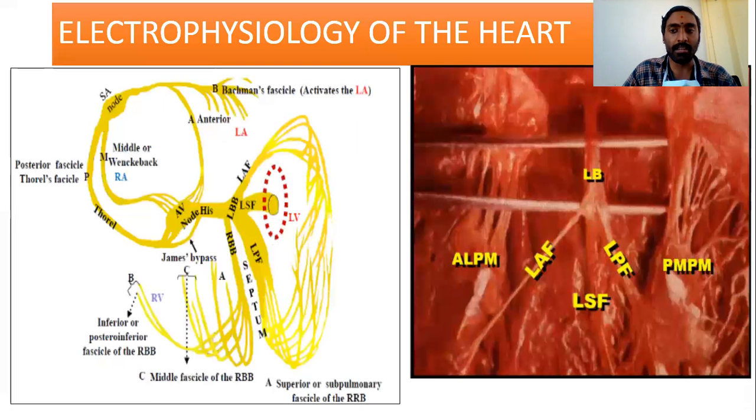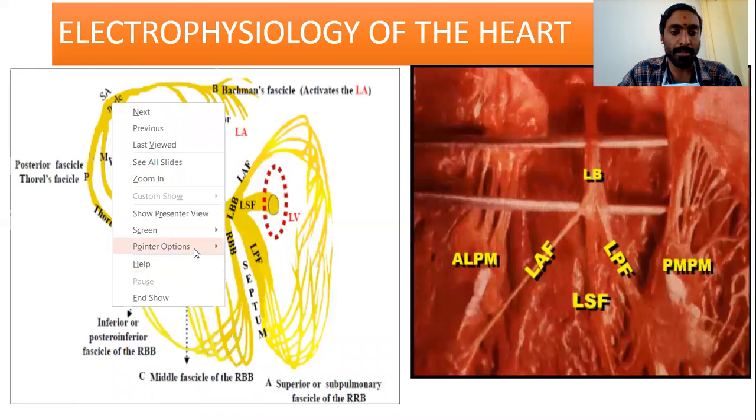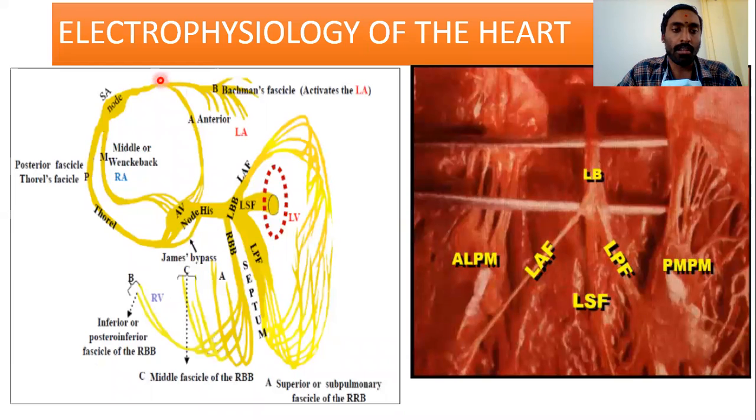So coming to understanding the electrophysiology of the heart. We know that the heart has a property called automaticity, because of the pacemaker potential generated by the SA node. From the SA node, the impulse activates the right atrium and the left atrium via the internodal tracts and reaches the AV node, where there is going to be a physiological delay. This physiological delay helps the ventricle get filled with enough blood so that there is an adequate amount of contraction in the next cycle.